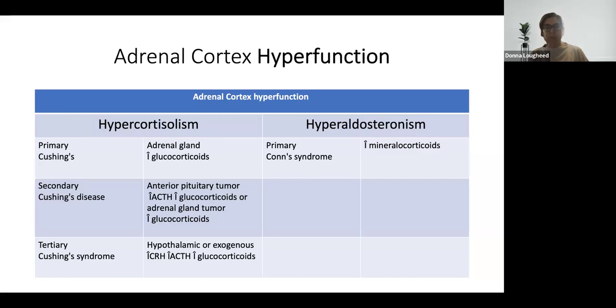Now, Cushing's syndrome is another term. It's broader, and it's used to describe an excess of hormone production somewhere on the HPA axis or administration of exogenous corticosteroid medications. So the broad term of Cushing's syndrome can be anywhere on that axis, but it also includes when you give too much steroids. Again, just like insufficiency, despite the etiology, the clinical presentations are similar. They're going to look the same. Our symptoms are going to be the same.